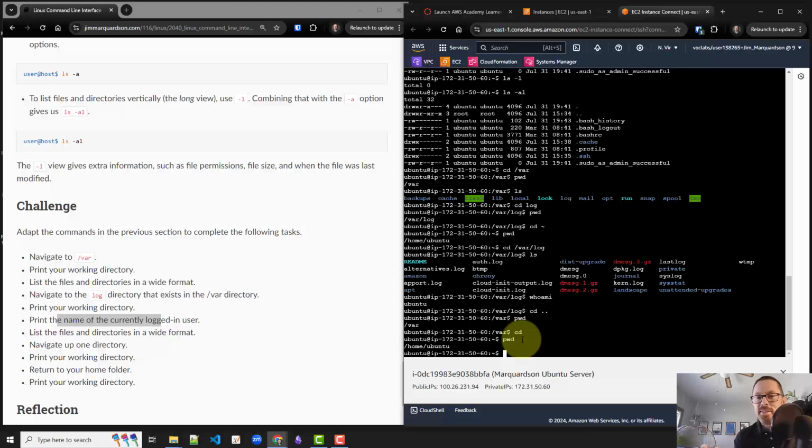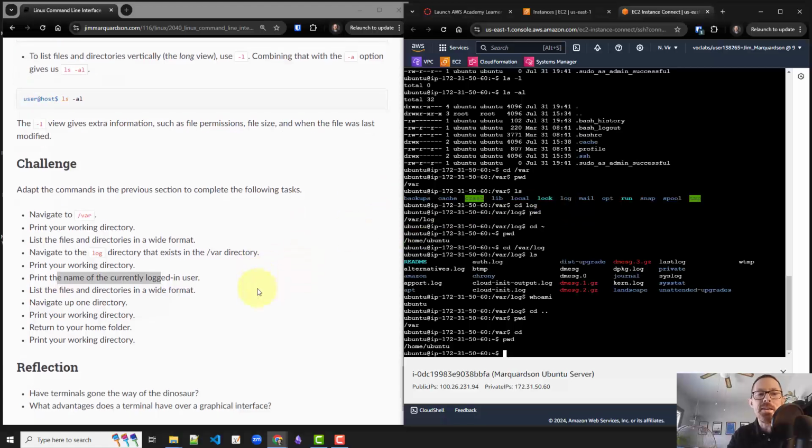If you don't have a good grasp of the Linux file structure at this point, don't worry about it. Everything's going to be fine. It might just look like a big mess of directories. Like, what the heck is that? Backups, cache, crash, lib, local, lock. Don't worry about that for now. Just know that you can navigate there. You can look at the files there. If you want to go look around, feel free. Go and explore. Use that spirit of exploration.